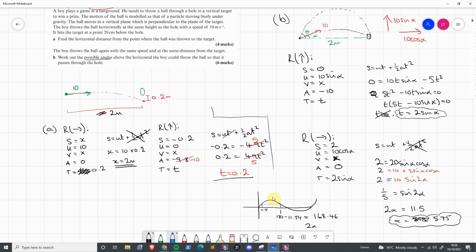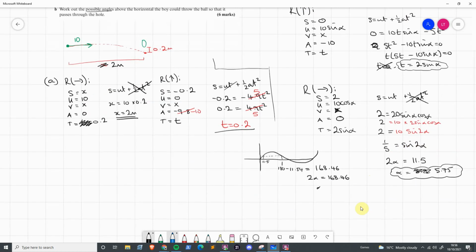But obviously 2 theta equals to that. You might be thinking, well, that's throwing it behind him. That doesn't make any sense. But that's what 2 theta is. So in fact, theta would equal half of that. So that would equal 84 degrees when I round it to 2 decimal places as well. I should probably round it to 1 decimal place with the style of the gravity in the question, but I just feel like that would be so inaccurate that I'm not going to bother with it. So 84 degrees and 5.8 degrees to 2 decimal places.